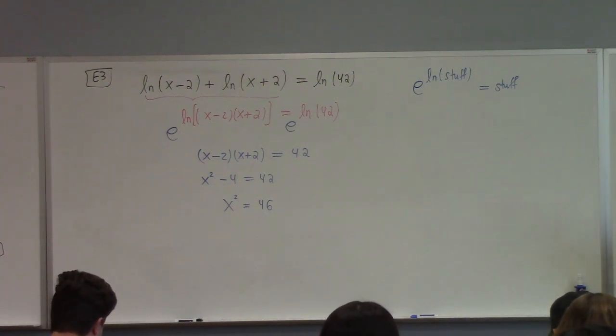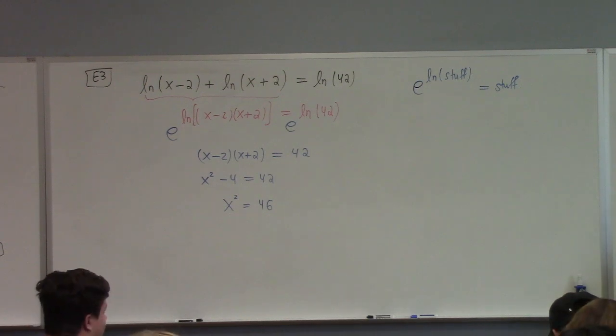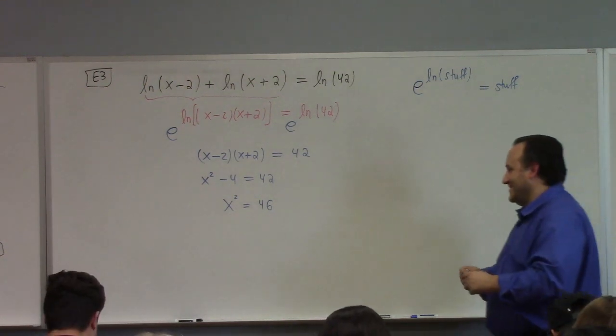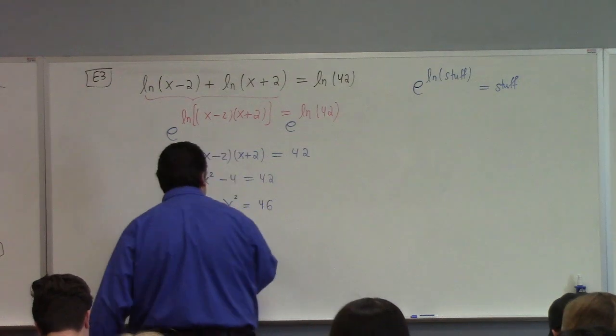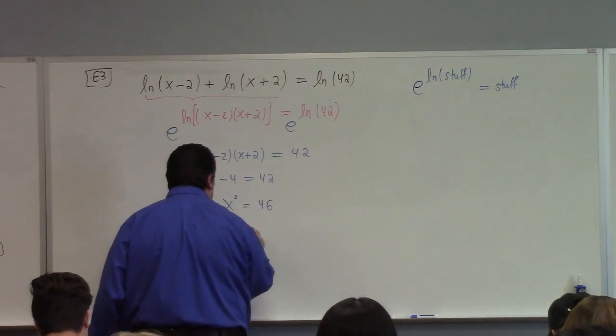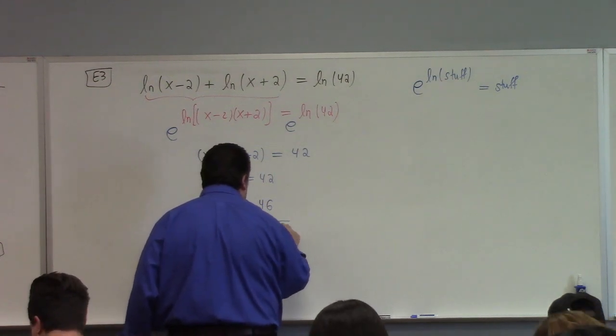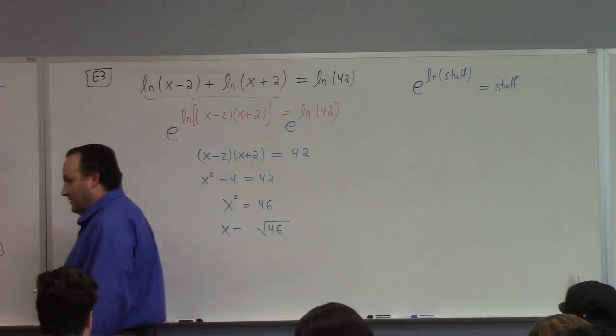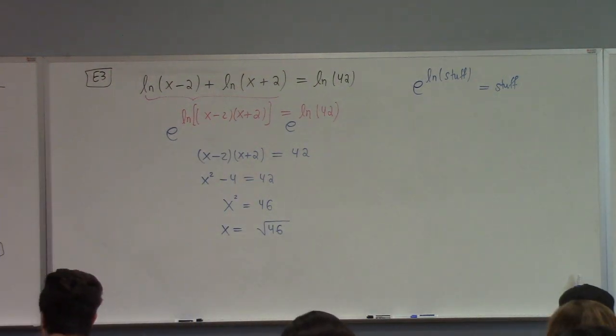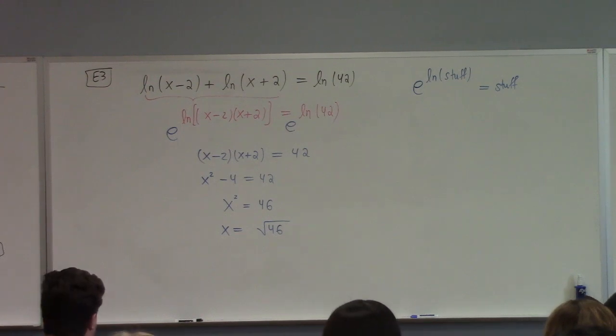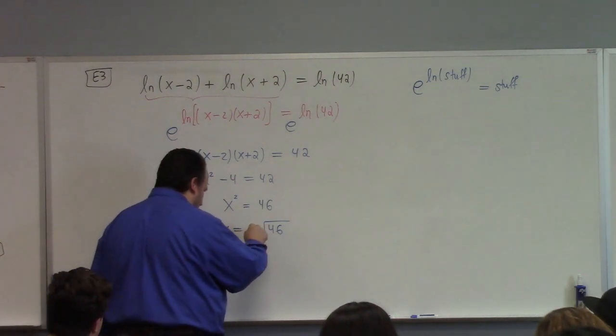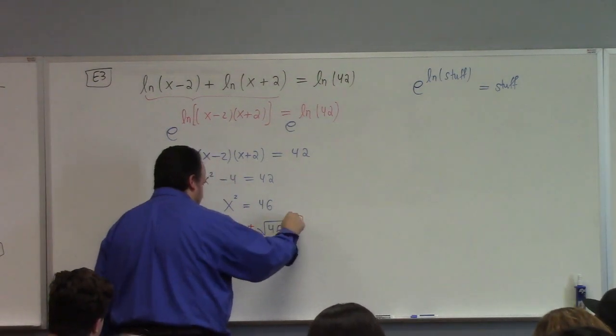All right, I digress. How do we solve that? Square root of both sides? So Michael gives me a square root of 46. Anyone care to add to that? Or take away? 6.78. I'm fishing for the plus minus that we're missing here. Yeah? Plus minus, right? Square root property. Two answers.